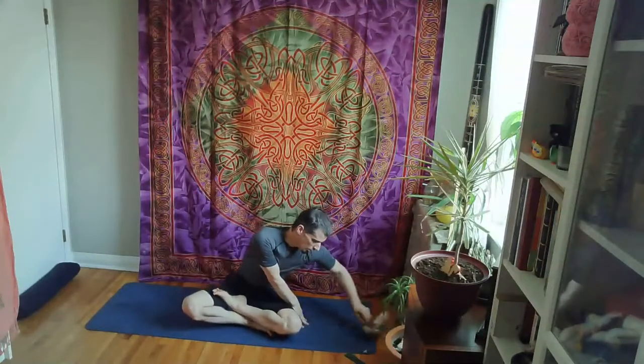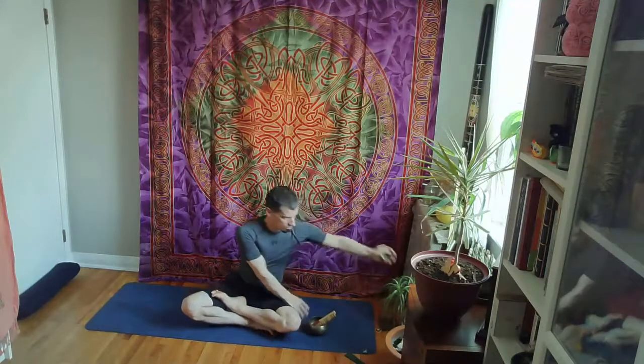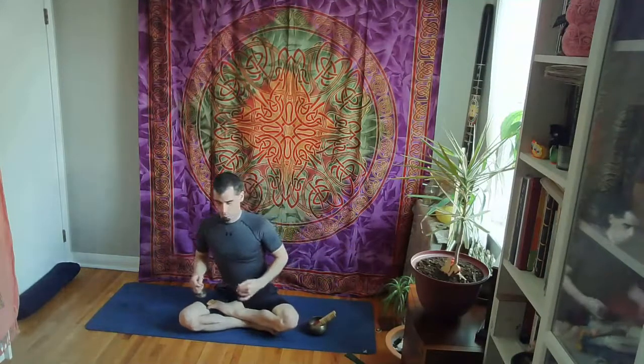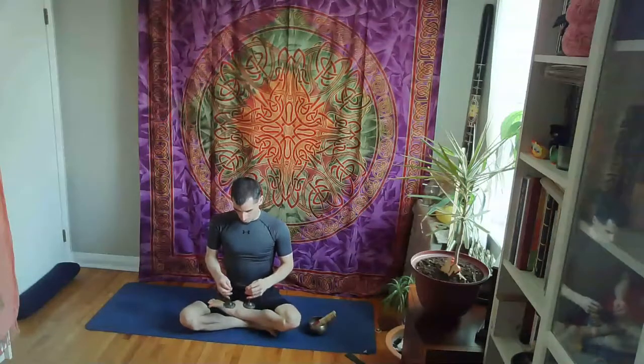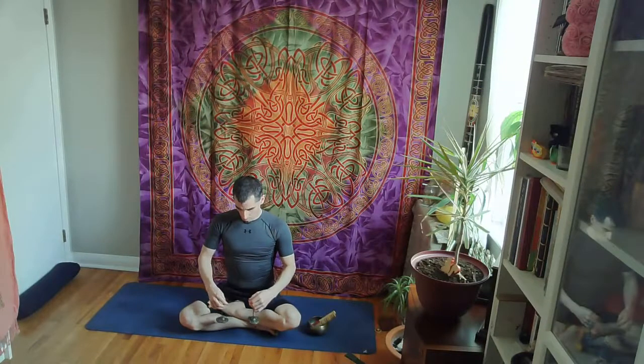Allowing the eyes to gently close. Take a deep breath in through the nose. Exhale out of the mouth. Thinking of the breath like a wave crashing on the shore. Softening the edges.